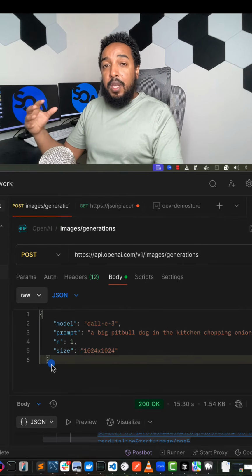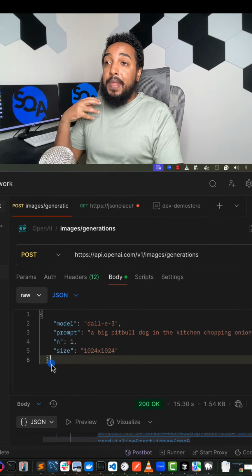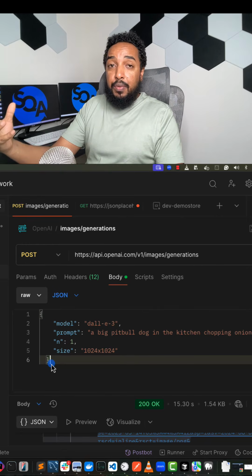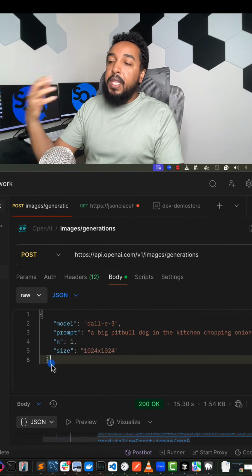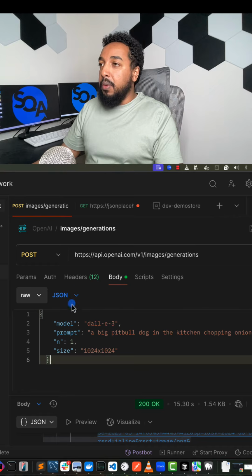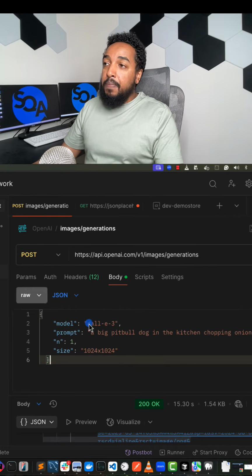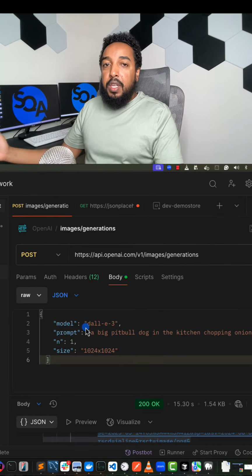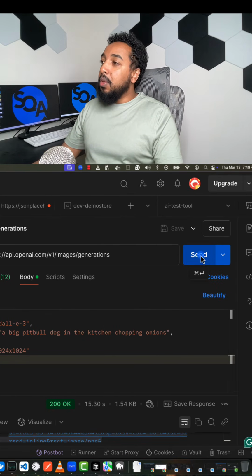When we use RESTful APIs, the request we send is in a JSON format, the body of the request, and the response is also in a JSON format. And this is a POST call. And you're not just going to know this out of thin air. You would have to look at the documentation to see how to make this API call. Then I'm going to hit send.